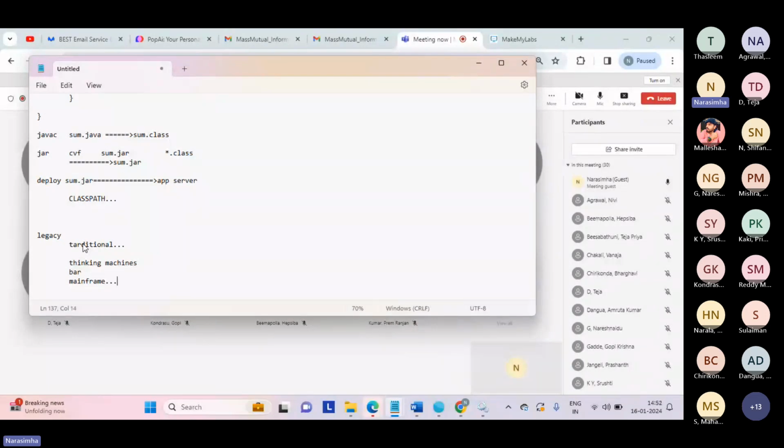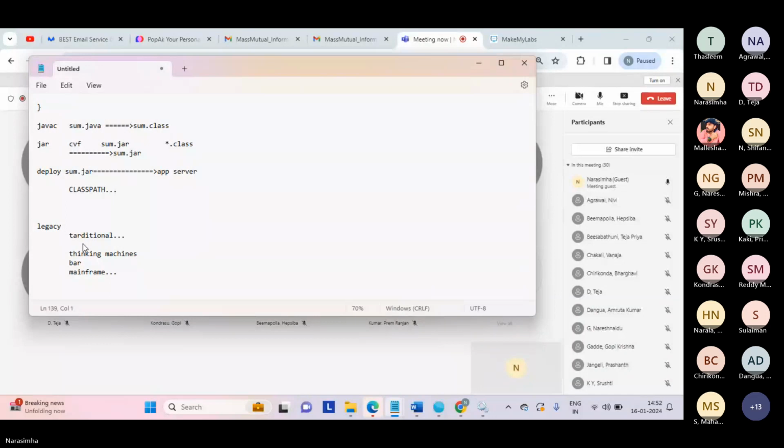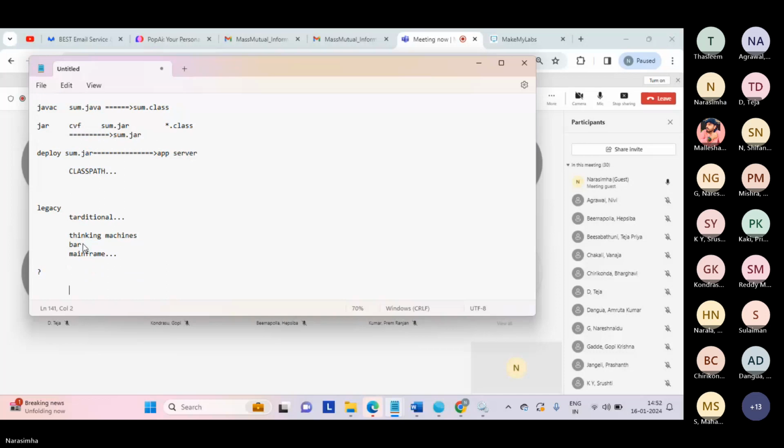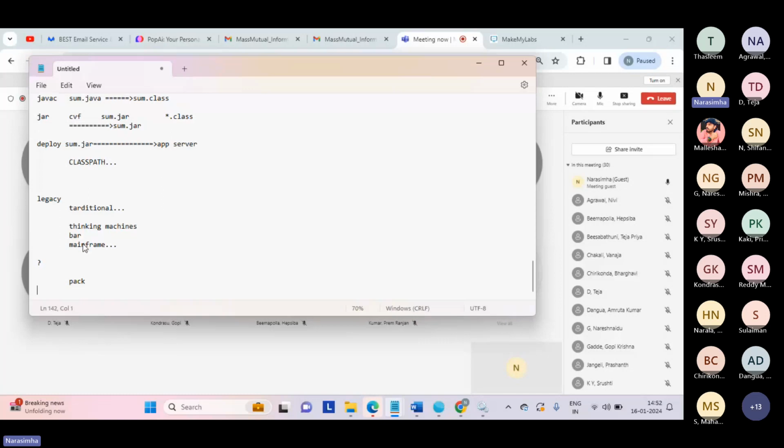Now the question: how do we avail the functionalities that are defined as part of these legacy systems? That's a question. Yes or no? The answer is very simple here. We just have to have one pack or utility installed.